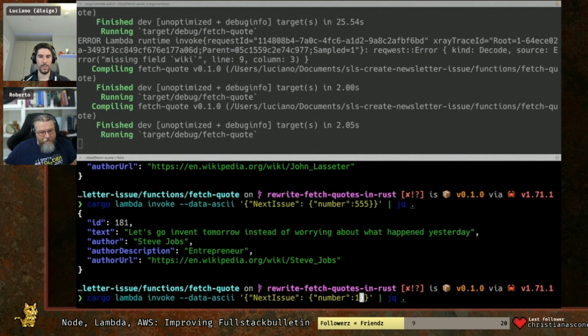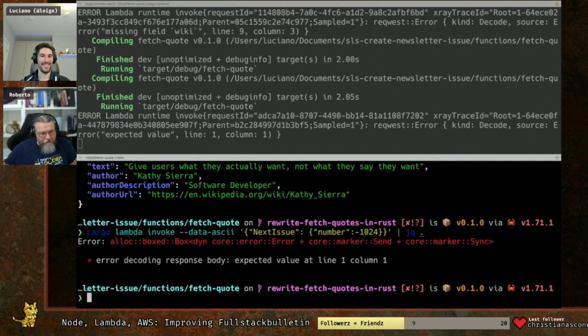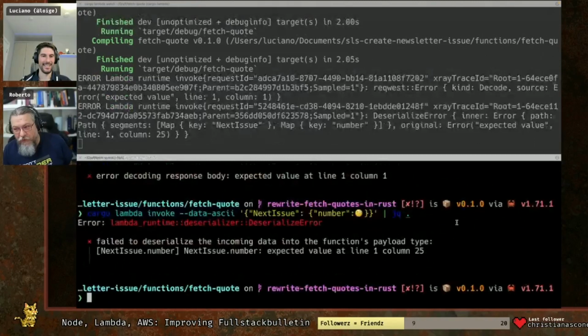Let's try another one. What happened with a negative number? Good question. I mean, it's never going to happen, but it's an easy way to make it explode. It's just not super resilient. Sorry, it's the QA in me. What if you put an emoticon in there? What if you put a beer? A QA engineer enters a bar and orders -1 beer.